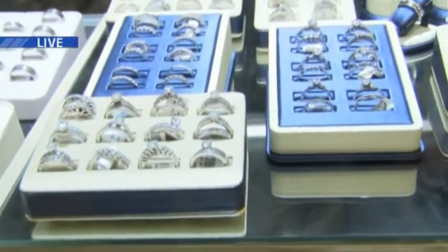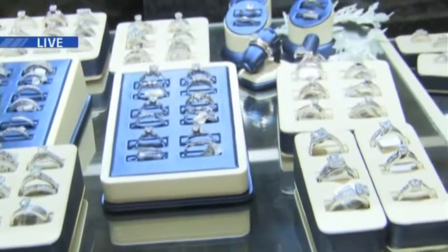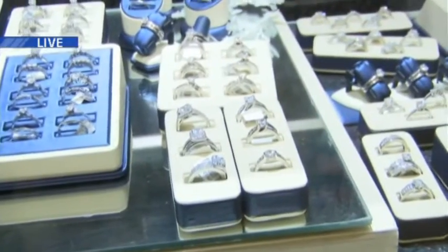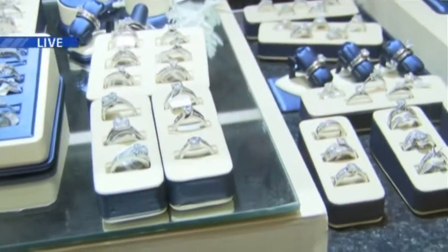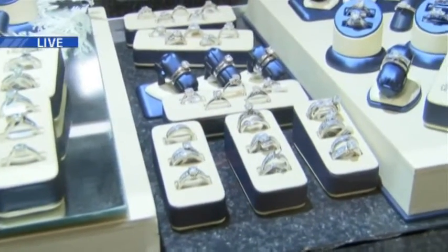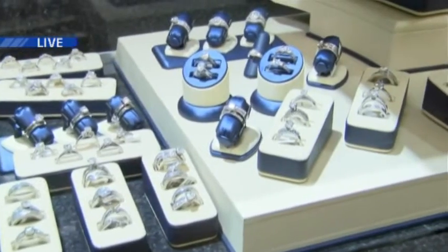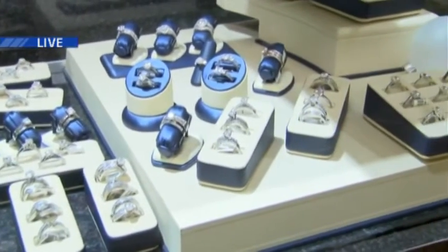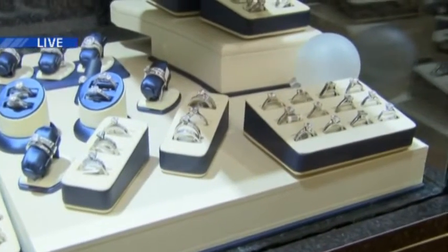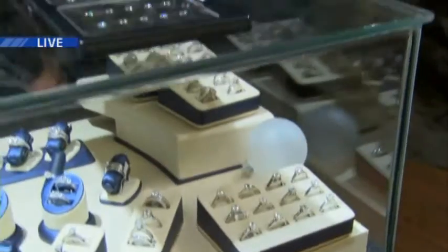Is there one stone that's more precious than others? I mean, we all think of diamonds as being the most precious. When it comes to a colorless stone, yes, diamond does top it all, but you've also got colored stones too, so emerald and ruby and sapphire, those can all top diamond as well, depending on their particular clarities. Like with a top quality emerald, you can definitely see a half carat emerald versus a half carat diamond. You can definitely see a top quality emerald beat a half carat diamond in price, no problem.